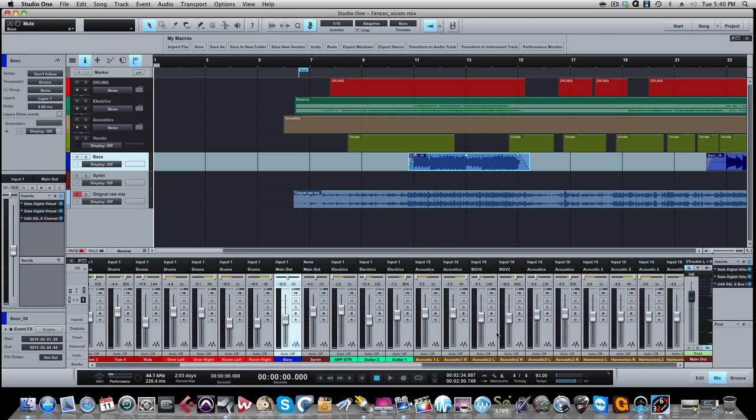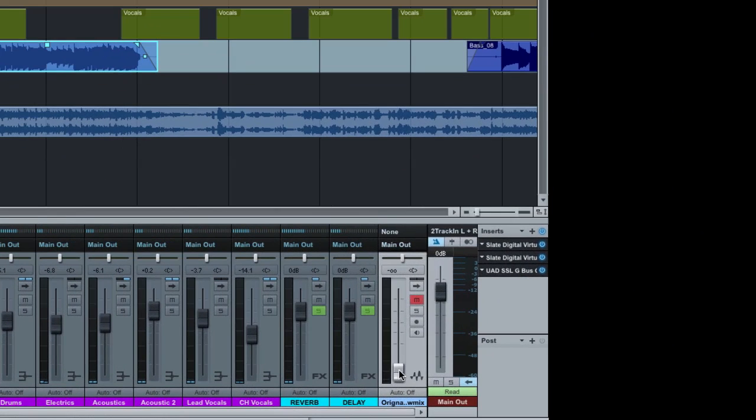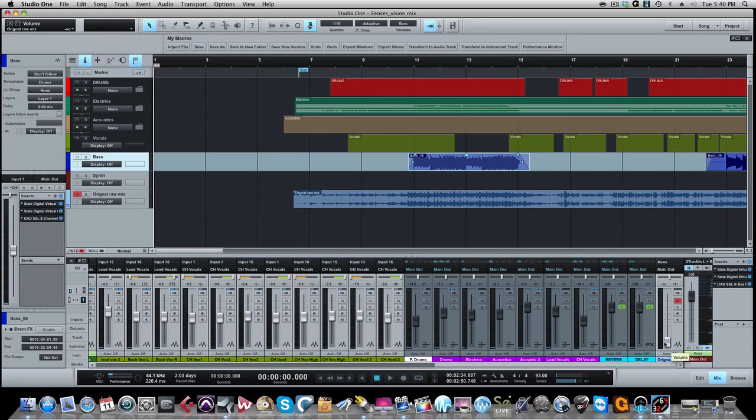What you don't want is a fader that, when you try to do a static mix to get it to not clip, is all the way up here because it was recorded too low, or all the way down here because you had to turn it down so much that there's nowhere to really move, because as soon as you move it from here to here, it's clipping. You want to be somewhere in this ballpark. If unity is ideal, you want to be somewhere between here and here, from maybe 0 to -5, -6 dB. If you're somewhere in that ballpark, for me, that works. And again, I'm sure there's guys watching this that'll disagree with that. That's what seems to work for me.